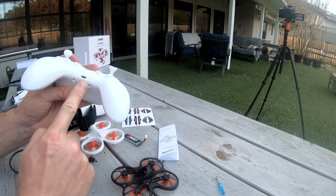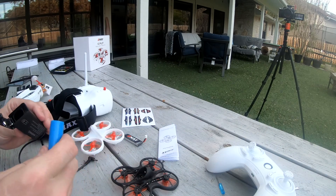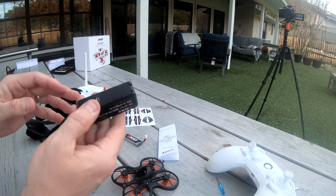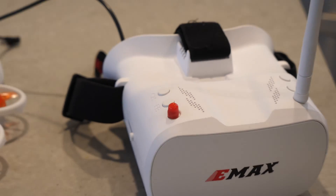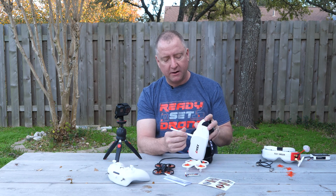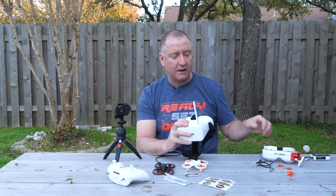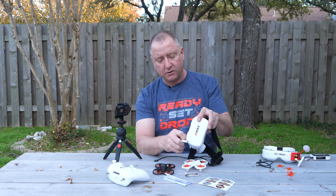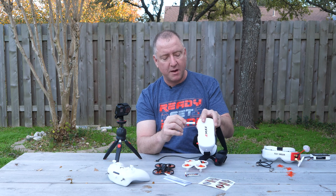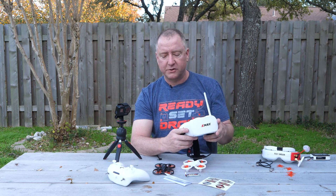You charge the remote control using this micro USB slot right here — just plug it into the wall with the battery in. You can also buy a separate battery charger, but if you don't have one you can charge it straight in the remote. You can also charge the goggles by plugging into the micro USB port on the goggles. This headset is a low-end beginner headset and it's pretty comfortable. It comes with a dipole antenna, which isn't necessarily the best, but it's sufficient. It's a standard thread so you can remove this antenna and add a second antenna — I might do that with my fat shark antennas — but for now I'm using the dipole since I'm flying very short distance in my backyard.